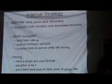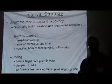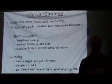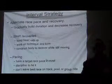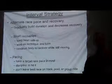And there are different ways to do intervals. The classic way you'll see, like for track runners or swimmers, is you do your interval and then you stop, right? Like the guys that do their interval in the pool, and they'll just stop at the end and wait 15 seconds, and then they'll do the next one. Or runners, they might do it and then they stop and stretch a little and then they run again. What I like is a slightly different model. I think it's actually good for endurance athletes.